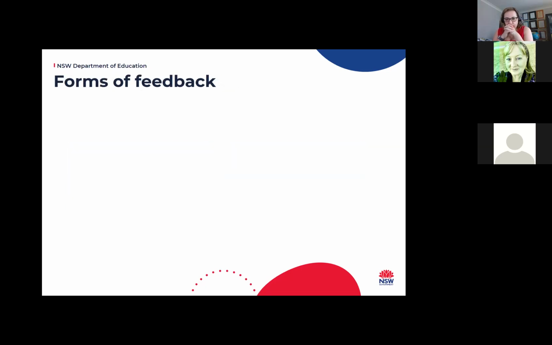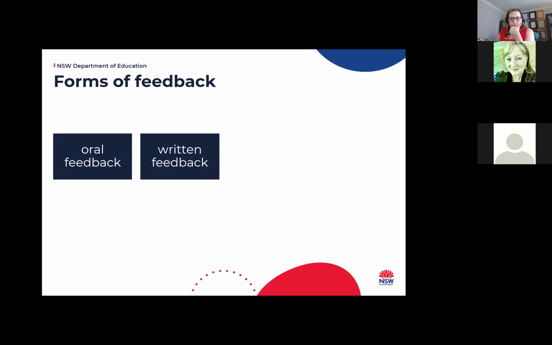Forms of feedback. Feedback can take many forms. Oral feedback is sometimes underestimated because it can be perceived as less formal, but it can be a very powerful and effective tool as it can be provided easily in the teachable moment and in a timely way during a lesson. Oral feedback could also be given via conversations with individual students after an assessment task. Some students may be more engaged with a discussion rather than having to read your comments.